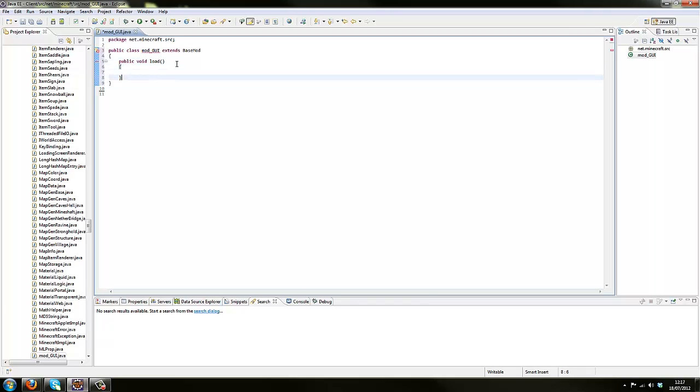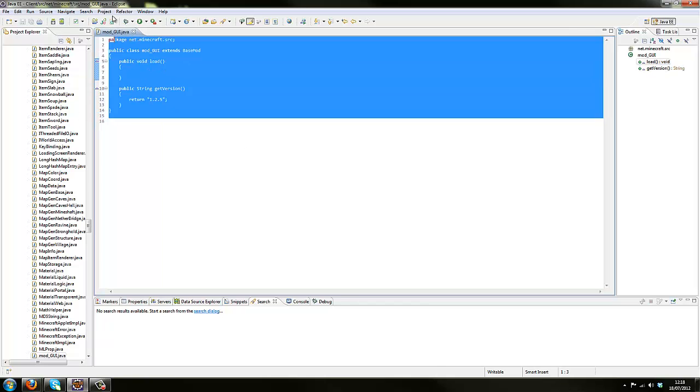And our public string get version, which will return (1.2.5) for now.